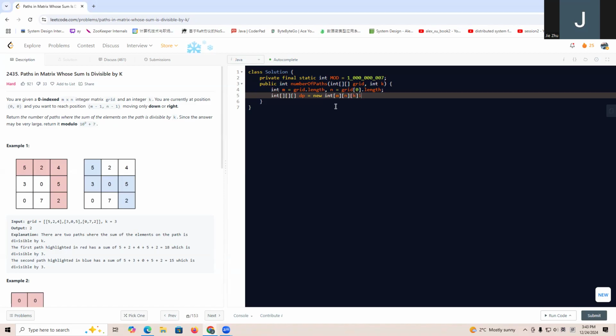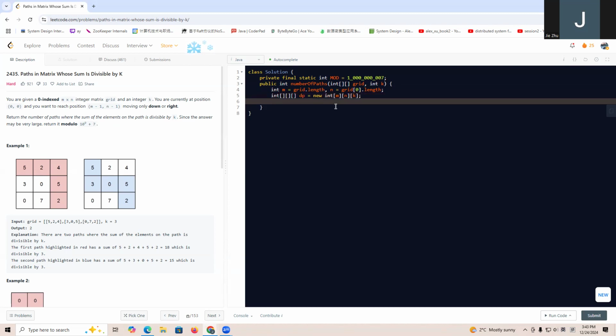For every value divided by k, the remainder can only be 0 to k minus 1. So we know the initial value is dp[0][0][grid[0][0] mod k], and this one is 1.